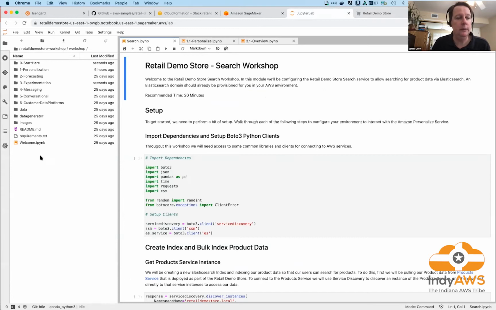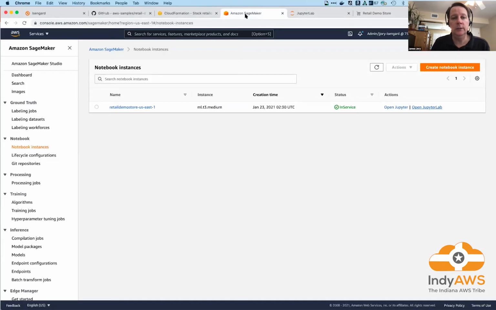And speaking of the workshops, this is the last bit I'll show you, and then we can shift to some Q&A. When you launch this project in your account, you get a SageMaker notebook instance that we use to host a series of workshops that will walk you through step by step adding these capabilities to the default base storefront experience.